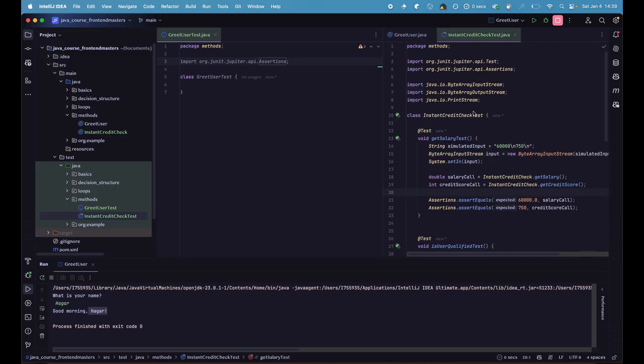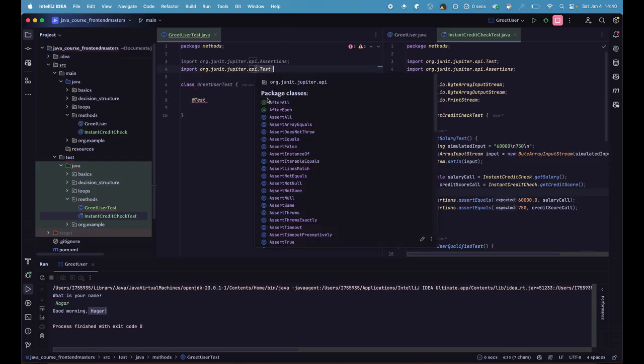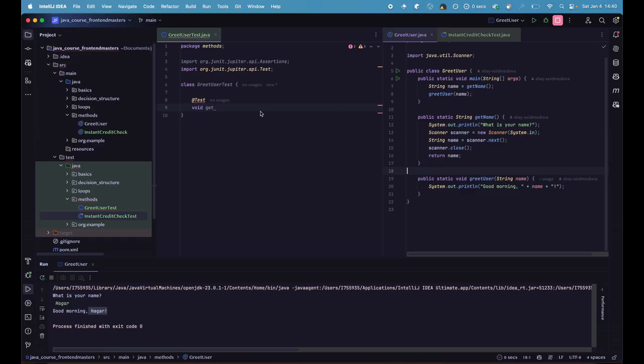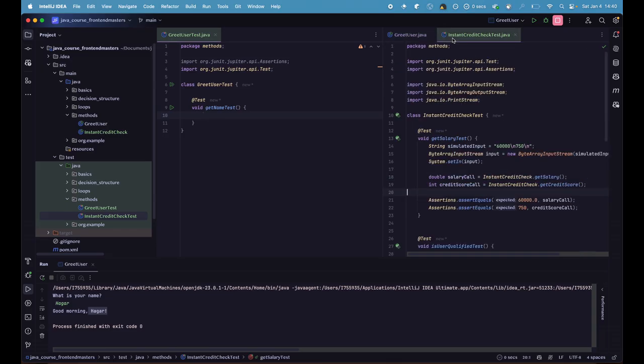So let me see this. I need the test annotation. Also that imports automatically. Void, get name. So get name at test. And then I need a byte array input stream. I'll have a simulated input here too.